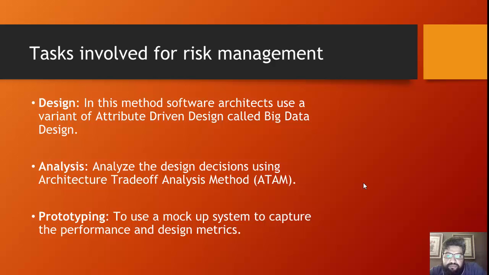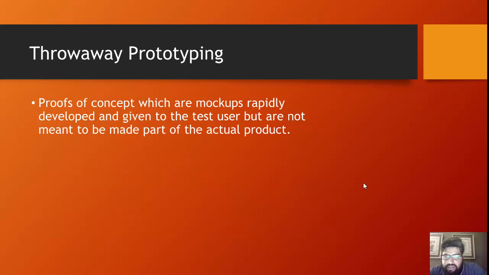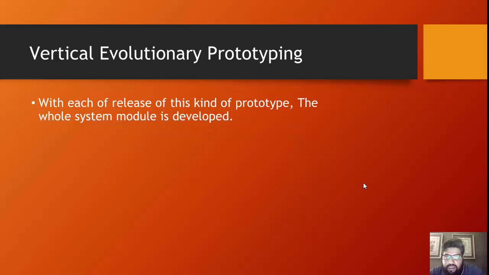There are three types of prototyping schemes used, and the authors explained in detail when each of them is useful and effective. The first one is throwaway prototyping. With throwaway prototyping, a small part of the system is developed and then given to the end user to test and evaluate. The end user provides feedback which can quickly be incorporated into the design of the main system, and once it's included in the main system design, the prototype is discarded and thrown away, as the name indicates.